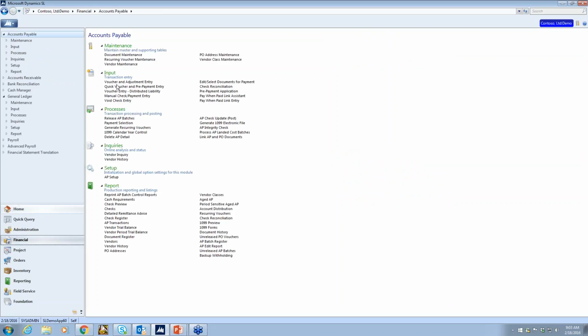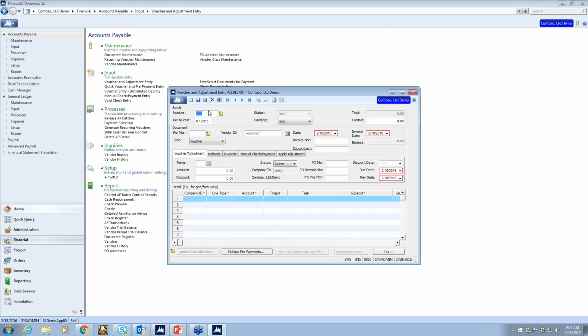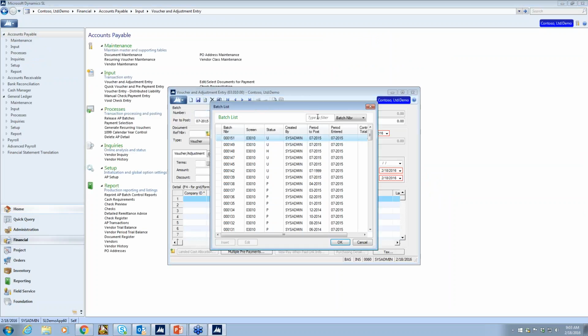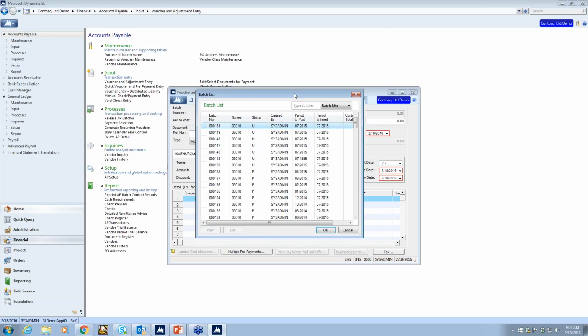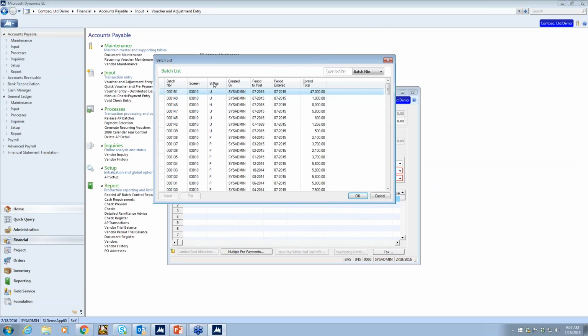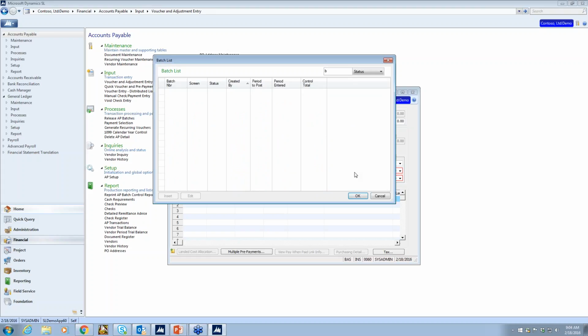So when I go into vouchers and adjustments and I F3 on this, you'll see that this is that metadata that I was talking about. Instead of just clicking on it, I can click and sort it by this particular column, or I can drop it down and say I want to look at status. Status, filter it by B for balance. I don't have any B's, so that's good. Maybe it's used for unposted. I have some that are unposted. It gives me those items here.